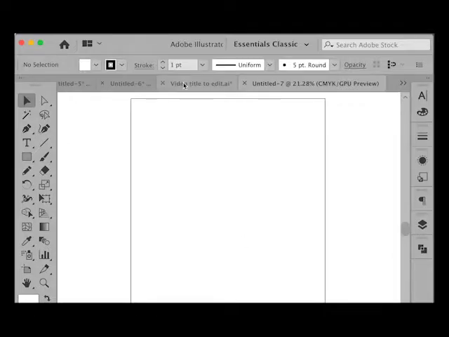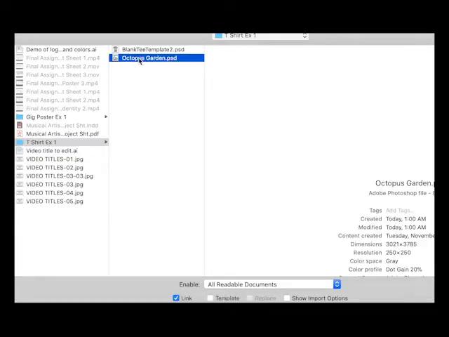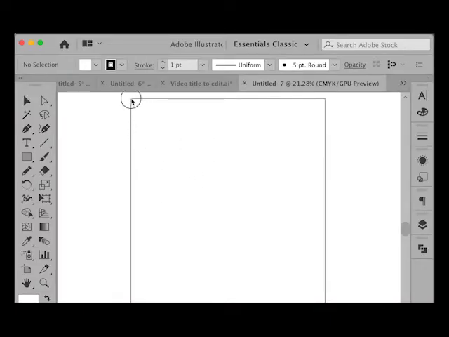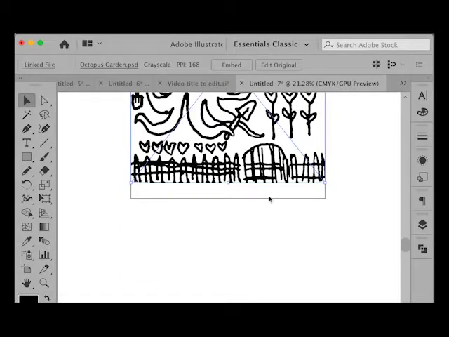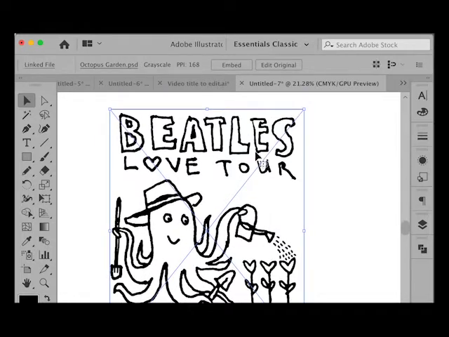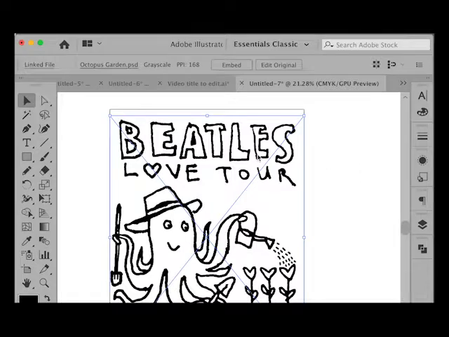I'll go into Illustrator. This is an 18 by 24, and I'll choose File and place that Octopus Garden. I'll just drop it in here. Okay, and I could slide that down and just even things out a little bit.